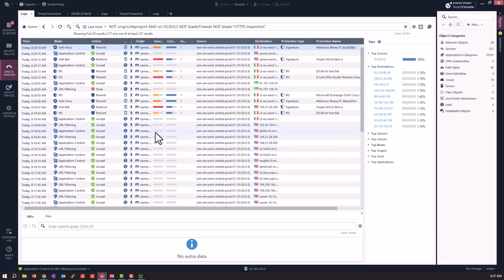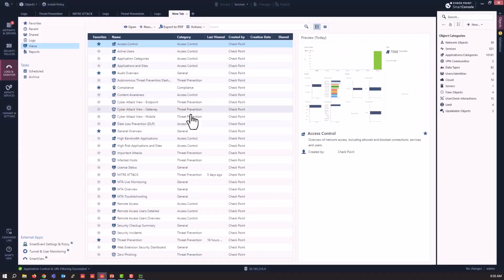And then another thing real quick. I know we could probably spend hours in here navigating through different pieces, but one technology that we don't talk about a lot and probably should do more of, that's an optional add-on for management, is something we call Smart Event. And Smart Event is essentially Checkpoint's built-in SIM. It's not a replacement for your Splunk, for your QRadar, for whatever you use for a SIM, if you use a SIM. But for all things Checkpoint, if you use Smart Event out of the box, it provides a bunch of pre-built views and reports that you can use.